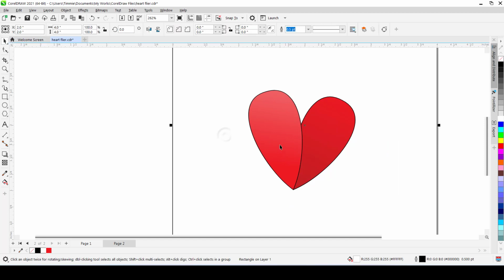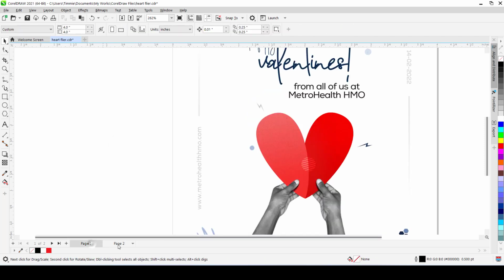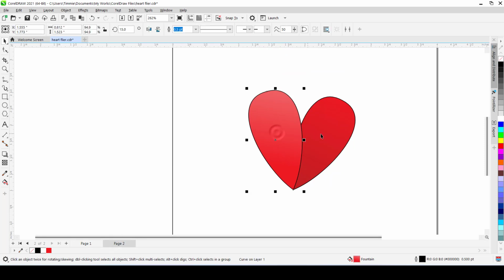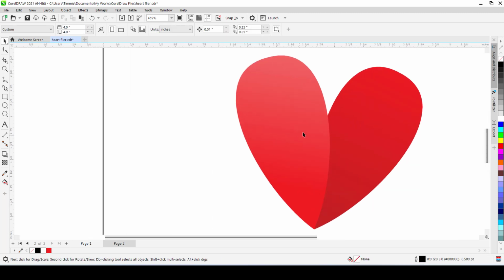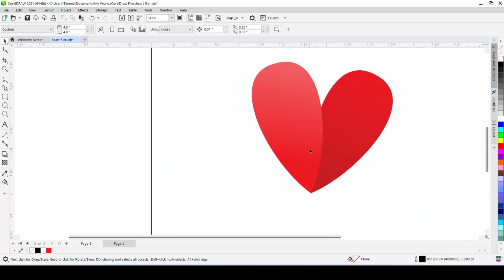So you can see that the shapes are already looking like they have a bit of something going on with them. And at this point you could choose to remove the outlines because we don't work with that. So select both of them, you go to the properties bar, you change the outlines to none, and there you have that beautiful heart shape. So right now we've generated the heart.